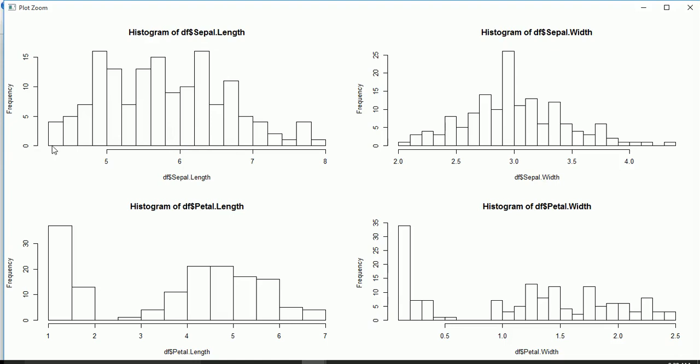So here we can see that this sepal length starts from around 0 and goes till 8, and we have some mean value in between, but we have a lot of observations which are a lot less than this mean value, and a lot of observations which are higher than this mean.